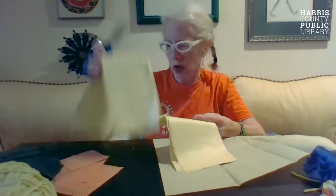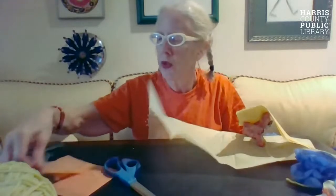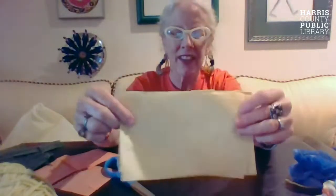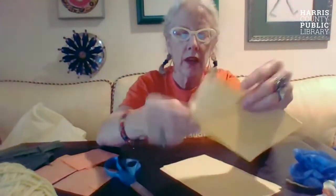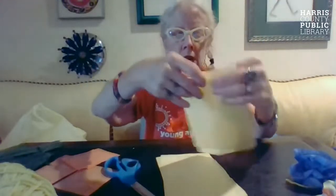Okay, so this is going to be a yellow flower, and this is the last example for that lei. I see that I have some orange paper here. I may try that as well. So let me move this. Okay, so now you've got this very big one. You can see, and again, this is my yellow paper. And these are individual pieces of paper. They are not together at all. So you have your sheets of paper.